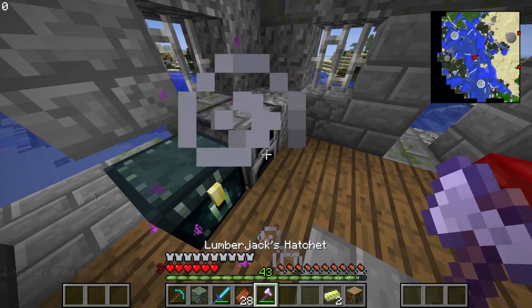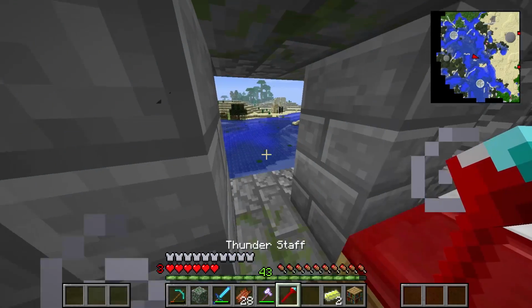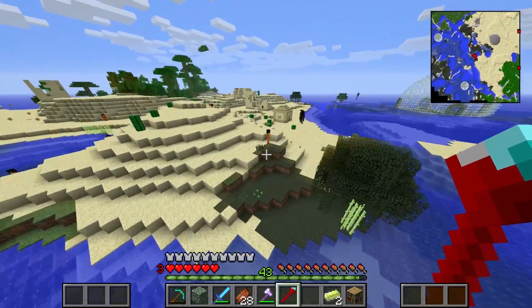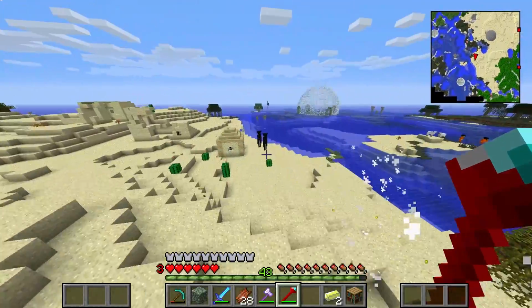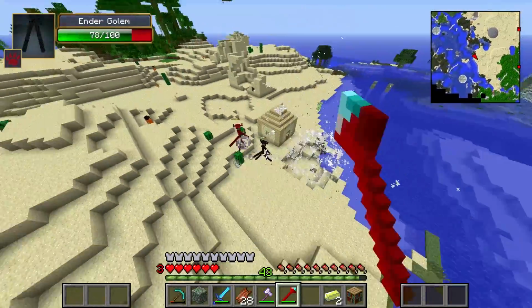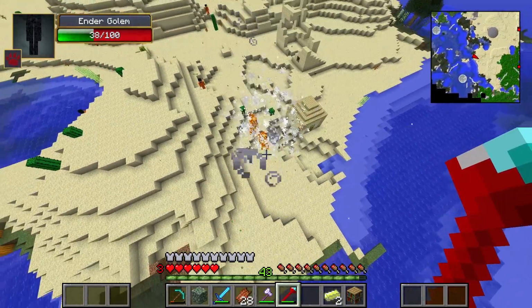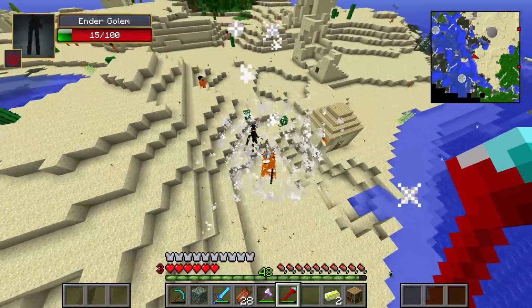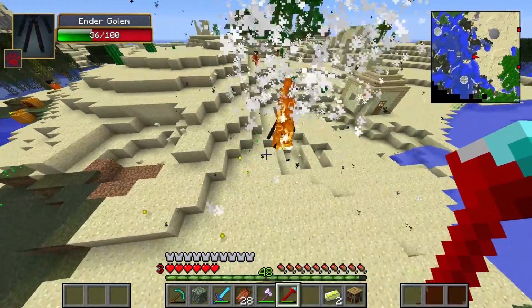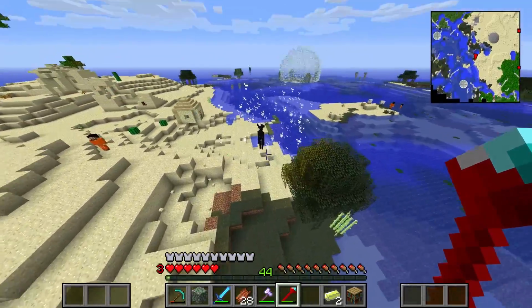Let's try out the thunder star first. I just want to see. Let's try it out on some prisoners. Oh, that is awesome. Oh my god, that is really potent. Are you going to die? So it's not as good as I was led to believe, but it's pretty deadly, especially on fighting.